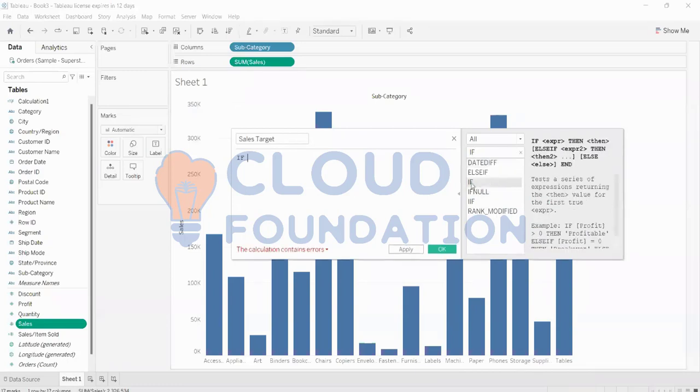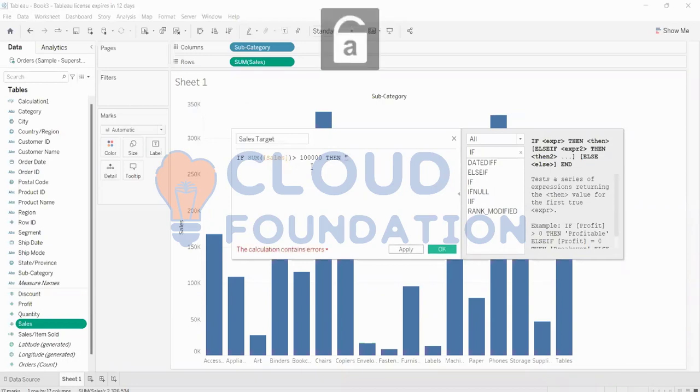So if, what is my first function that is there? Sum of sales. Always remember, whenever you are using a measure in your formula, you have to use an aggregation. If you don't use an aggregation before it, you will get errors. Okay. So if sum of sales is greater than 1 lakh, then you have to highlight it.